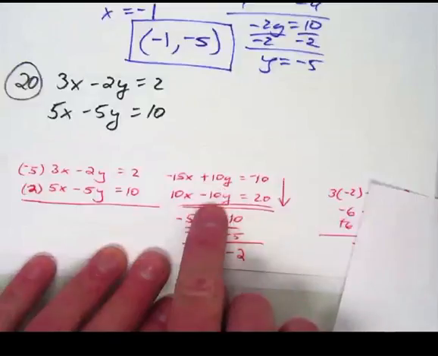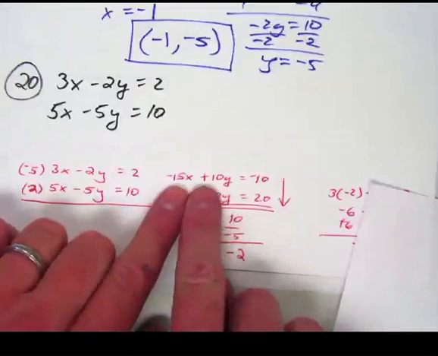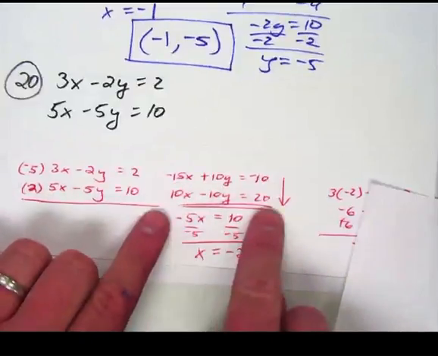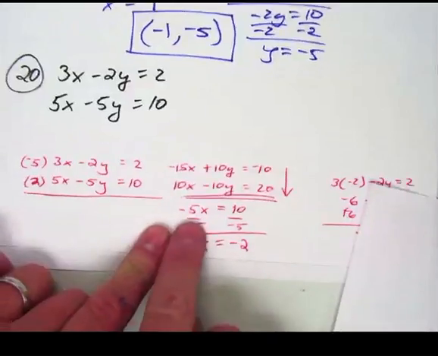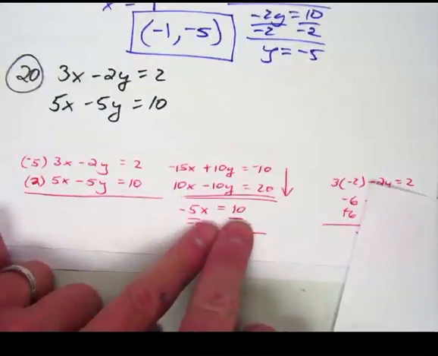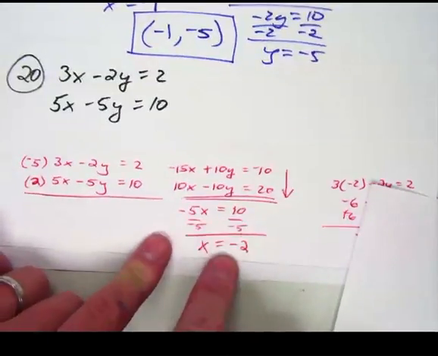And so that's what I accomplished here, I have a positive 10 over a negative 10. And these now are 5 times larger, these are all 2 times larger. And then add going down and I end up with negative 5x equals 10, divide by negative 5, x equals negative 2.